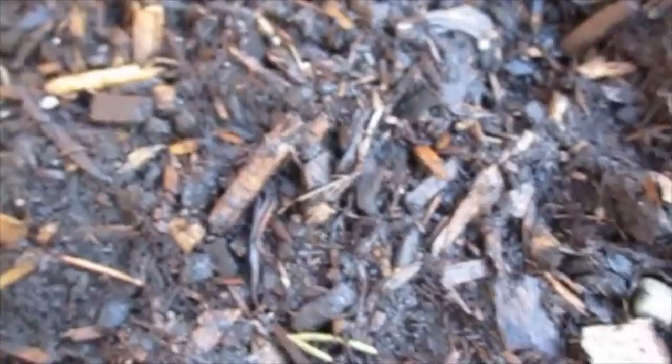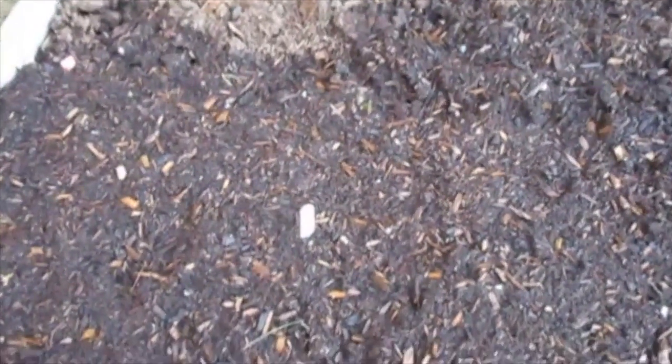And I think there was one more of these. Oh yes, right there is a tiny green sprout. So peas can take up to 3 weeks to sprout. The soil's kind of cold still, so it'll take a little bit.